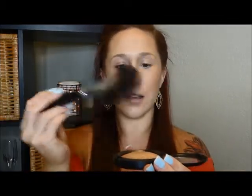Something I've been asked multiple times is how much highlighter do you use? And I'm actually going to show you how much powder highlighter I use pretty much on a daily basis. This is my Coastal Scents fan brush, and I just basically take the fan brush and I go over the top of the highlighter once on each side, just very lightly, and I will take just the one side and brush it across my cheekbone like that, and then the other side. That's how much I put on one area of my face. So again, just brush it across the top once on each side, across the top of the cheekbone, and then blend it out.